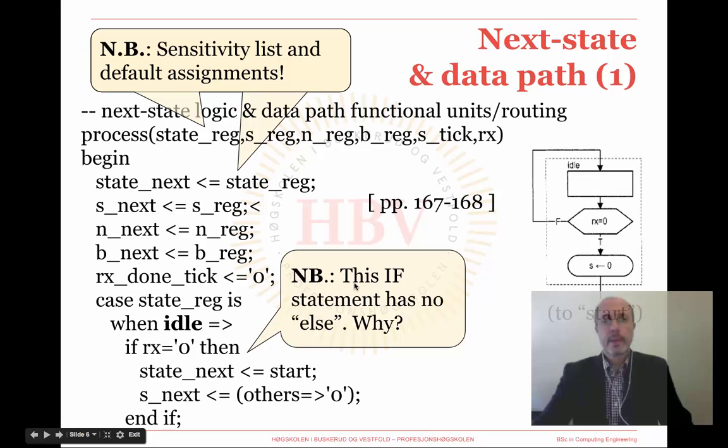The next state and data path segment starts with the default value assignments, as you see here, followed by the code for state idle. Please take notice of the signals that are represented in the sensitivity list of this process.